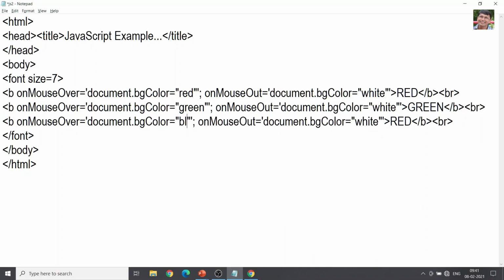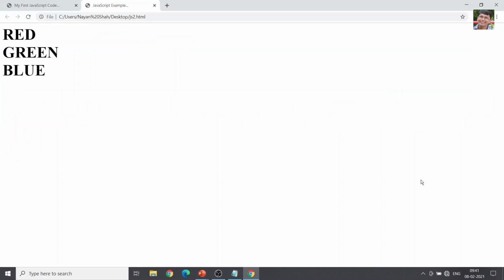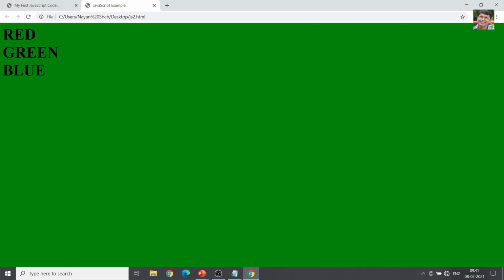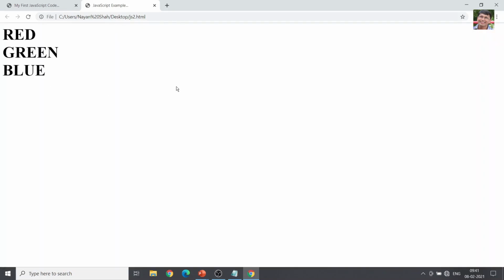We are using three colors, red, green and blue. Save this, come to the browser, refresh it. Now see the magic. My mouse goes on blue, the screen becomes blue, then green, and then red, red, green, blue, and if it is away from all these three, it is white. Red, green, blue, and white.